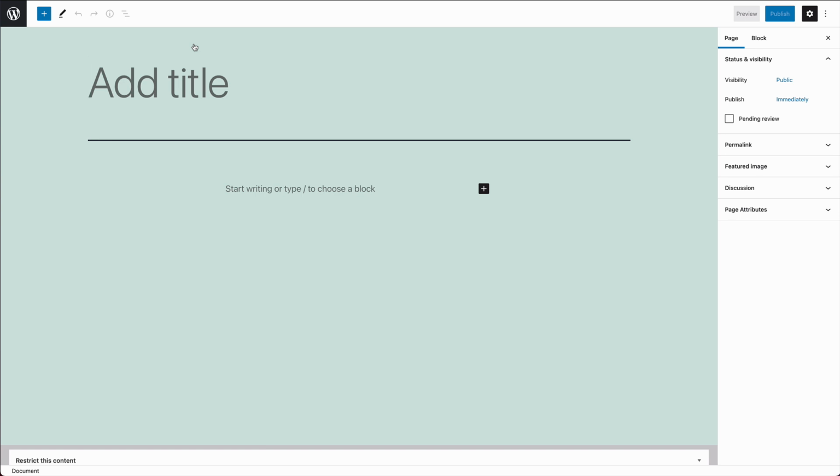And before I do that, let's talk about the difference between a block style and a block pattern. A block style is something that is assigned or set to a specific block. It really does what it says: you're styling the block.